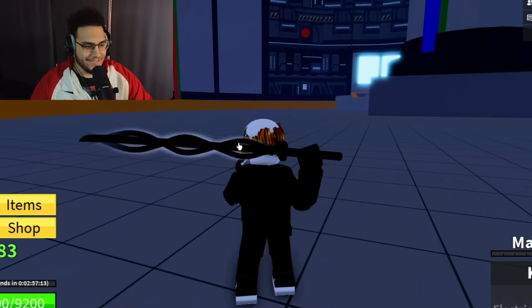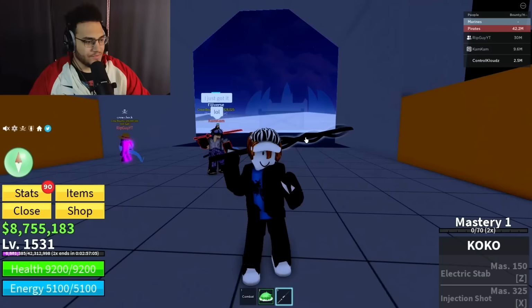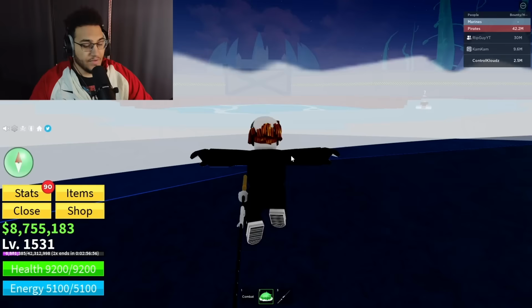Come on. Yes, we got Koko. Let's go. Check me out. Hey, look at that hockey on it, though. The flowy hockey. I like that. All right, though, boys. We got the Zebra Cap and the Koko Sword. We're going to be mastering this Koko Sword as we go throughout Third Sea. But for now, let's go ahead and get V3.